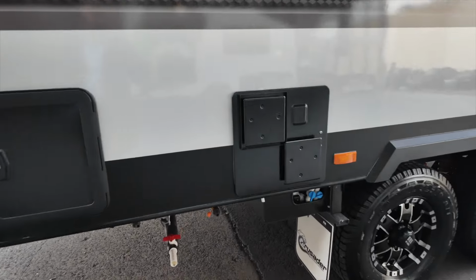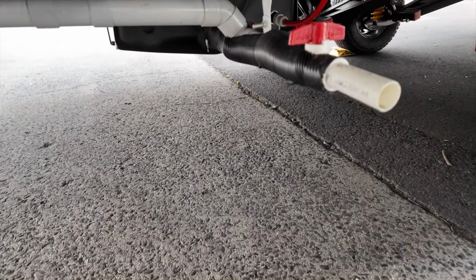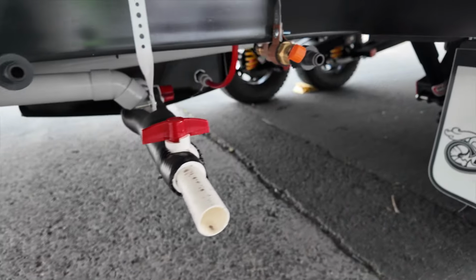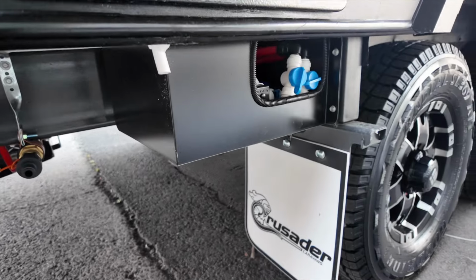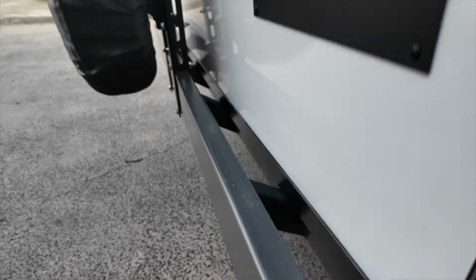We have a 28-litre stainless steel hot water service from the team at Swift. We have a CTS 100 toilet cassette. We have a grey water tank with bypass as standard. We have mains pressure. We have our pump to be able to switch what tank we want to use. And on the back, we have the forearm bumper bar as standard, as well as the most over-engineered wheel carrier.